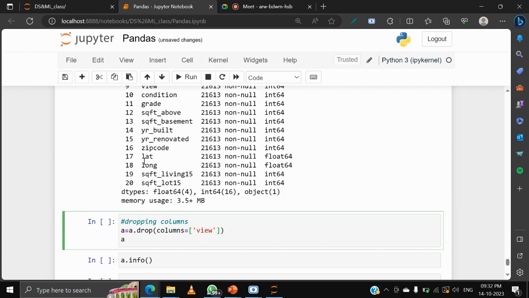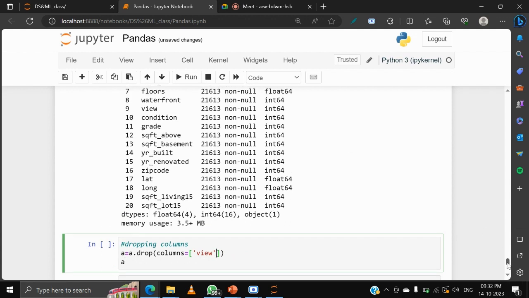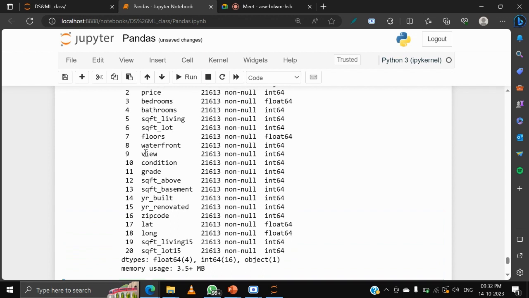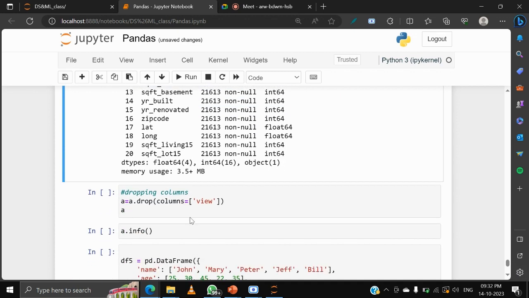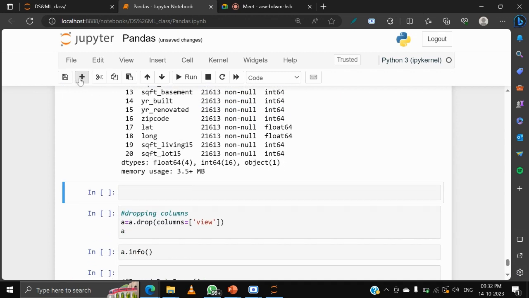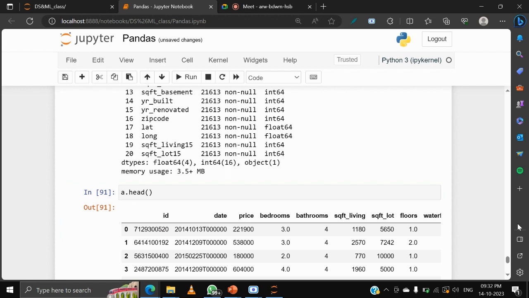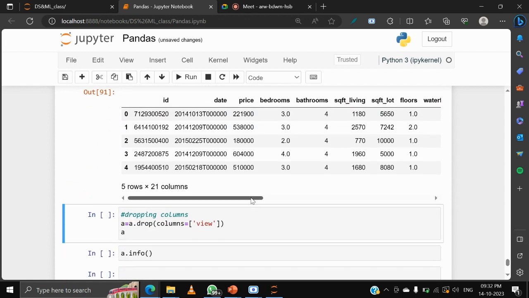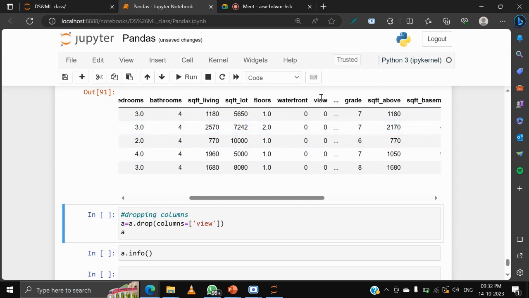For simplicity, let me print that data set here once again, A dot head. See, this is the view column. I want to delete this view column.